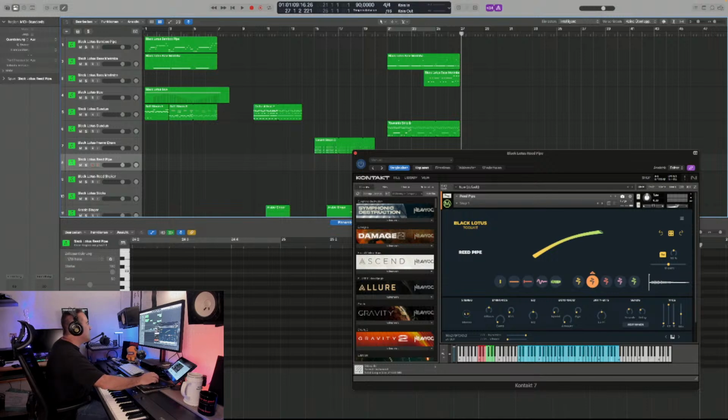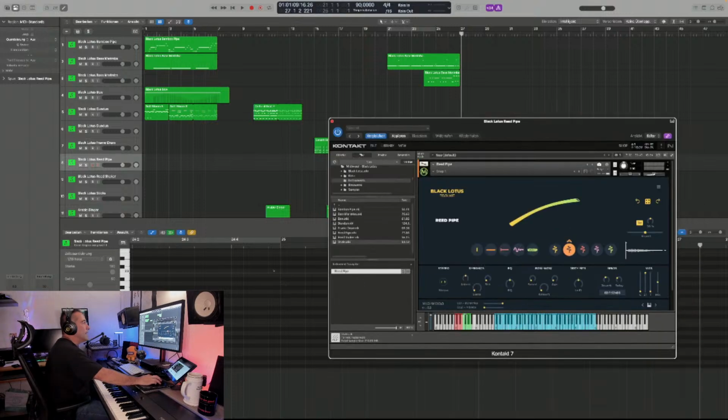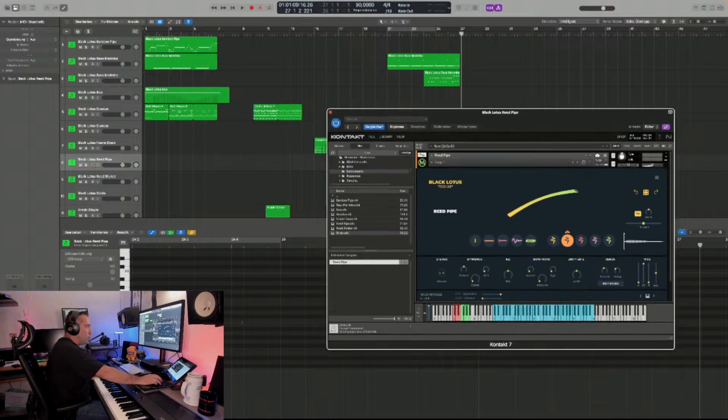Okay, I'm still going through the instruments as they have been in here, because after the DunDun there was the frame drum, and after the frame drum now there's the reed pipe, and we are at nearly 1 hour. So in approximately 10 minutes we will start with the giveaway. So here you do have a flute, a reed pipe, and this is pretty cool.